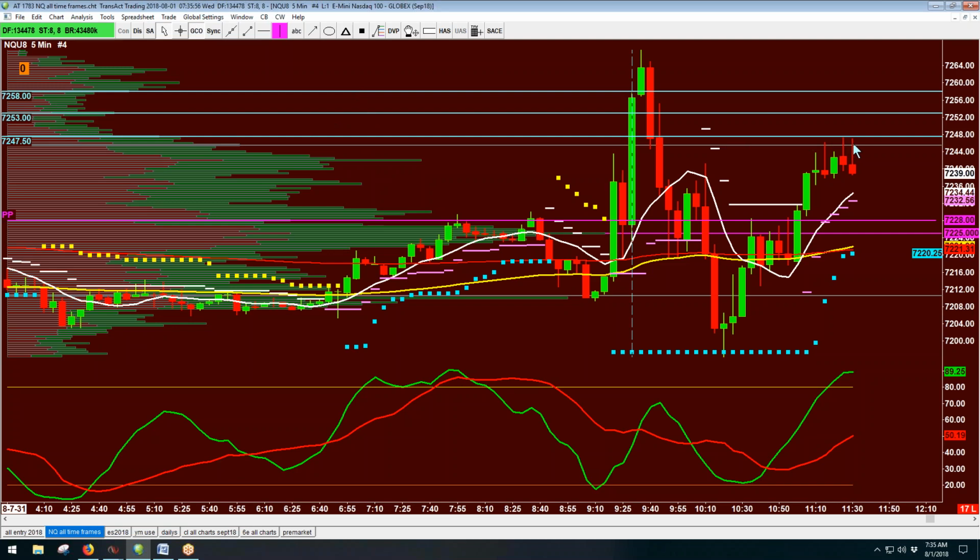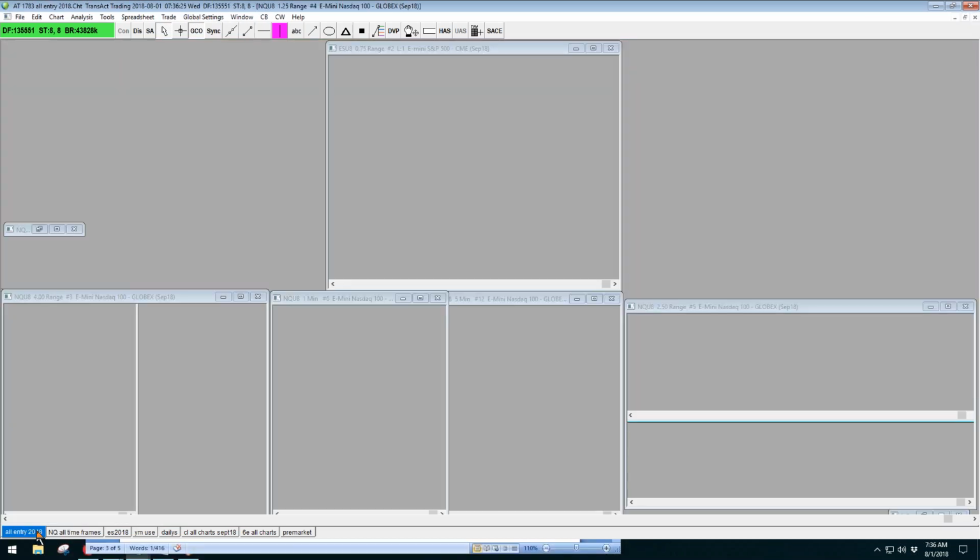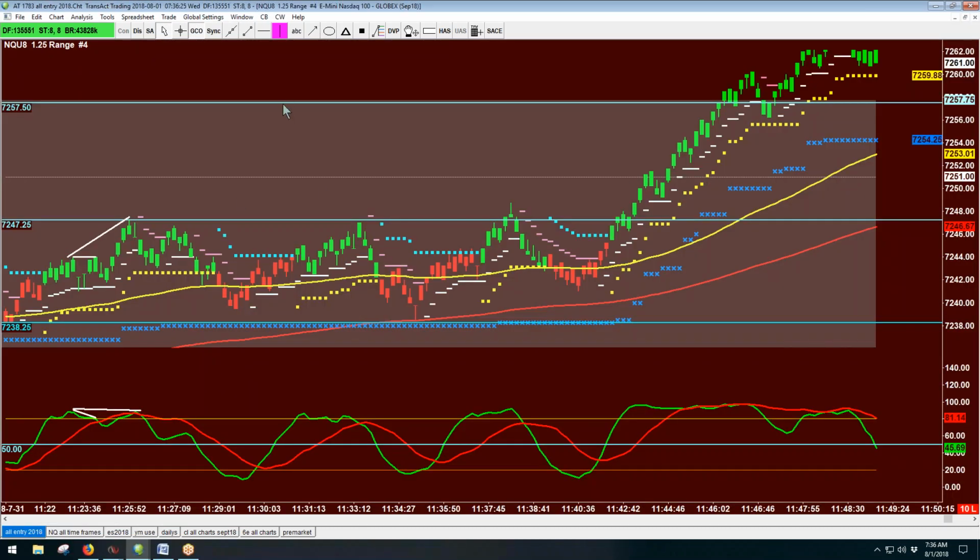So you can see that we've been consolidating here for a while. And I mentioned this in the room before we closed at 11:30, that if anybody was still trading in the afternoon, they might look for a breakout there. So I'm going to show you, rather than just putting a buy stop above that 47.50, a way that generally I like to take breakouts. I'm not going to say that I never just put an order above a high volume area expecting it to get to the next high volume area, but here's a little bit safer way, if you will.